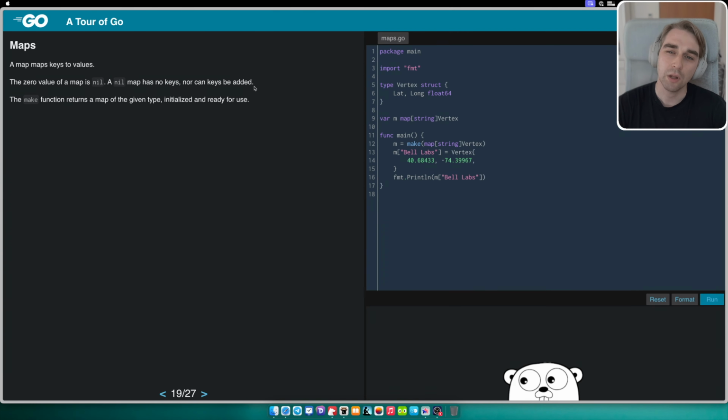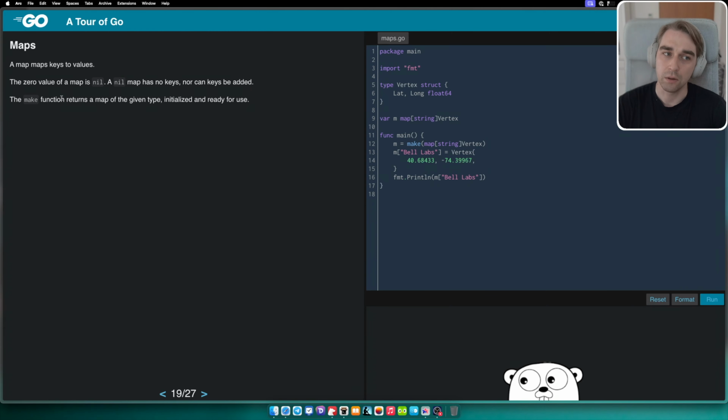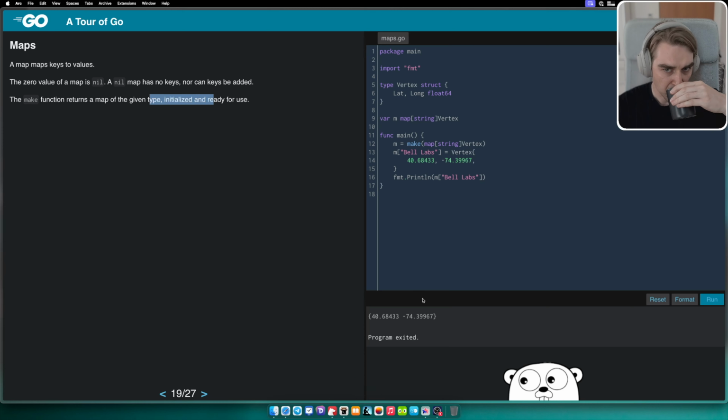So it's not like the map has a size of 0, it's actually nil. The make function returns a map of the given type, initialized and ready to use. Let's take a look. Can we print the whole map?